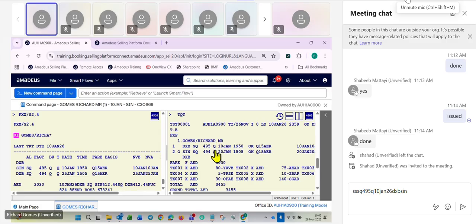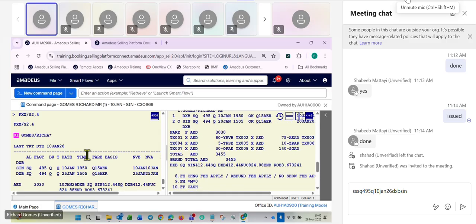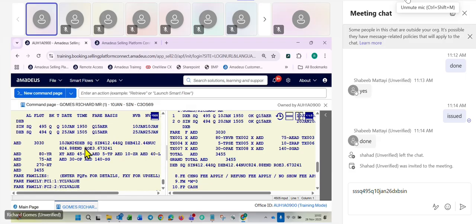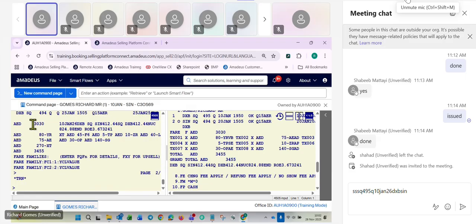And here you can compare this with your ticket. So this is your ticket fare and this is your current pricing. You can see this is for 10th and 20th of January and this is for 10th and 25th of January. So let's do a comparison. First we will compare the base fare with the base fare. Both base fares are the same, so no difference to be collected. Now let's look at the taxes. I have 80 YR, 80 YR, both are same. 75 AE, 75 AE, both are same.